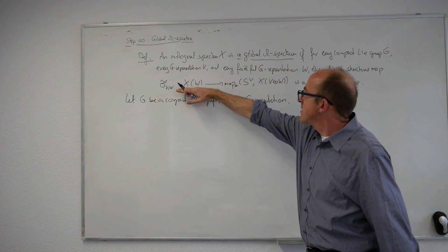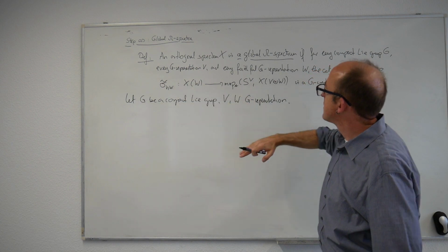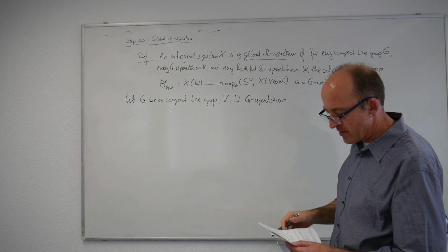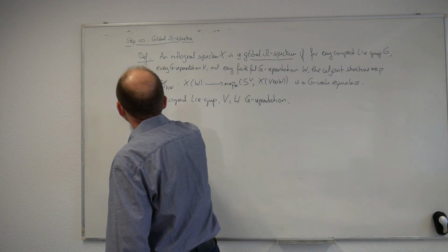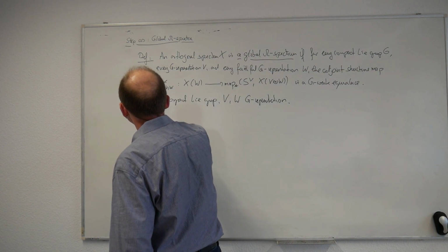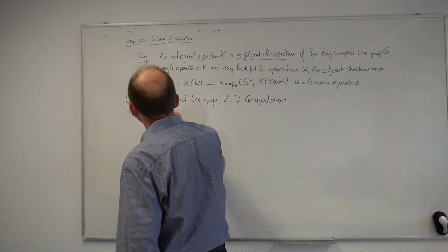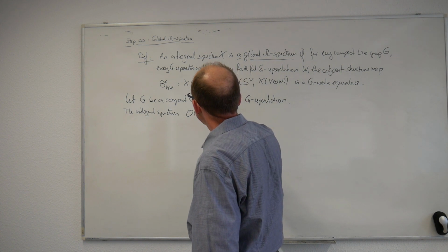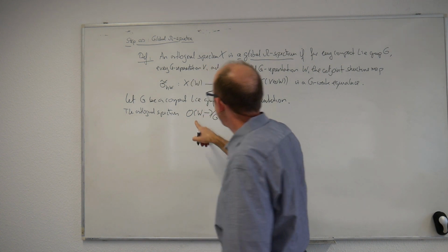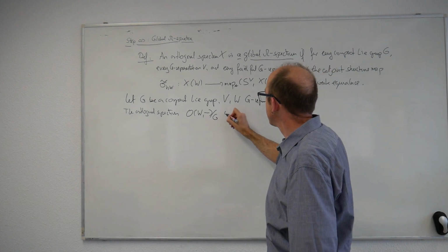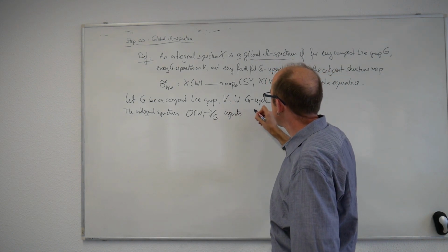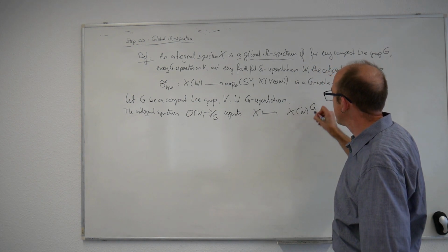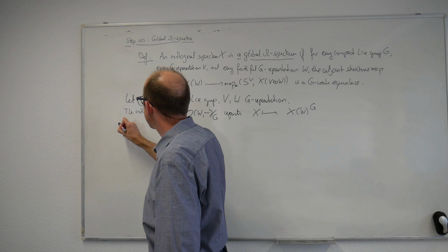And then we can represent the G fixed points of this functor as a functor of the orthogonal spectrum as follows. So on the one hand, the orthogonal spectrum where we take the orthogonal spectrum represented by W and then we divide out the G action on the source. So this represents the functor sending X to the value of X at W, and then taking G fixed points.